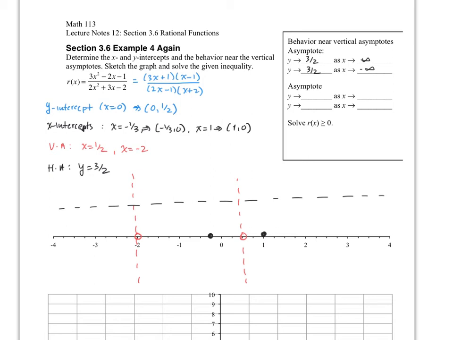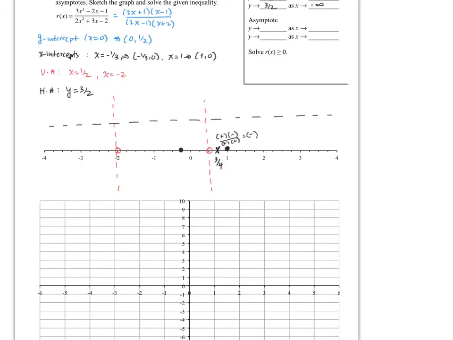Now to find out what happens close to this, since you don't have the graph, well, you can just use a graphing calculator, or you have to plug in values close to that. For example, you're approaching from the right side. Let's say you pick 3/4 or 0.75. If you put that in here, notice how this will be positive. 3/4 will give you negative. Actually, let me do that. So the first one will be positive. This one will be negative. This one will be positive, and this will be positive. So the whole thing will be negative, which means that the graph is going to go down in here.